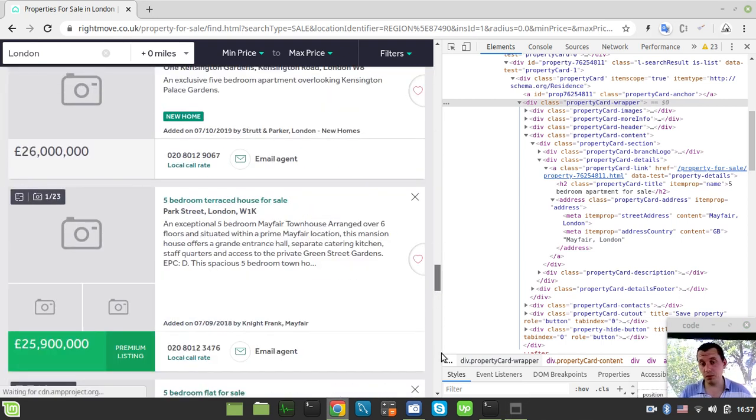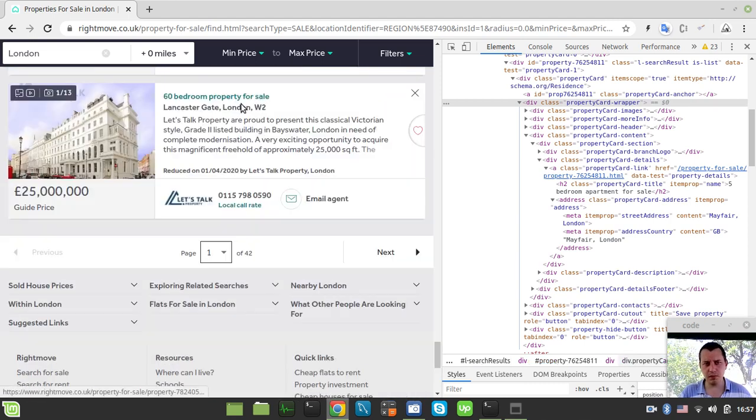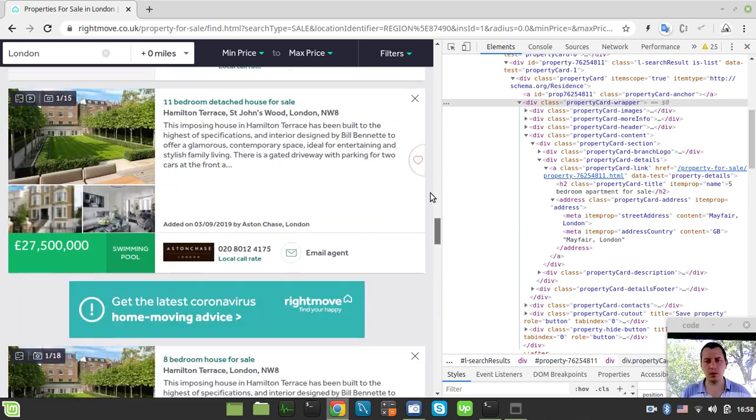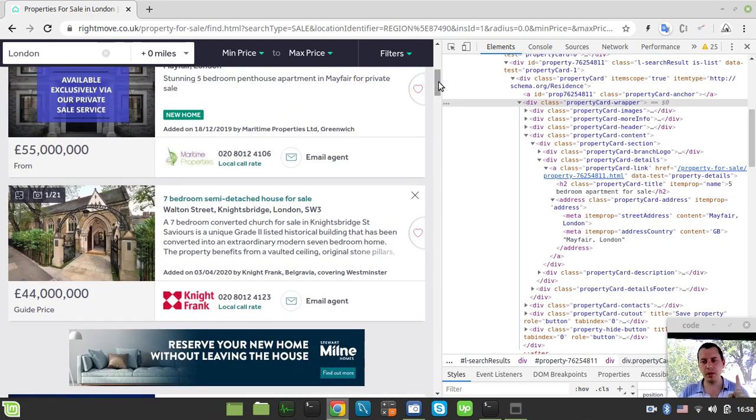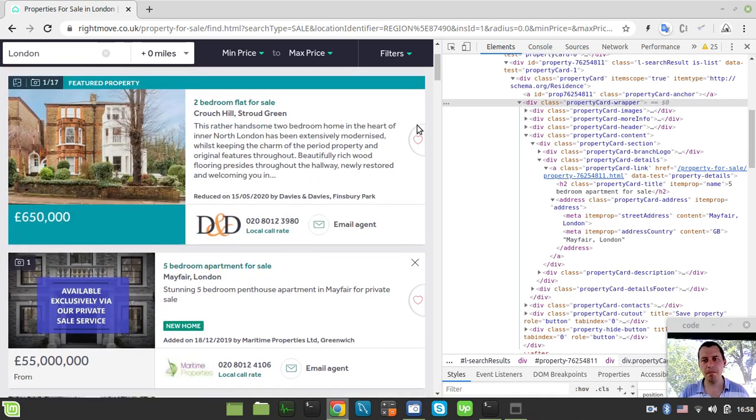We could actually crawl all 42 pages available here, but that's not really the point. I just want to show the pagination as a proof of concept. And again, just bear in mind that only a single line of Python code will be involved here. So if you're excited, let's start.